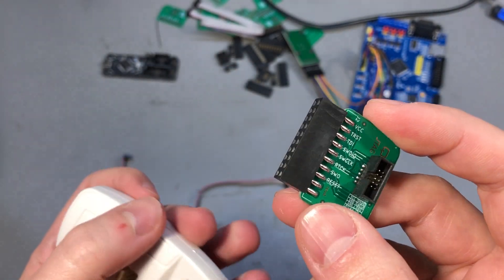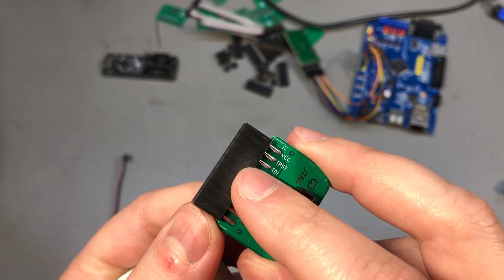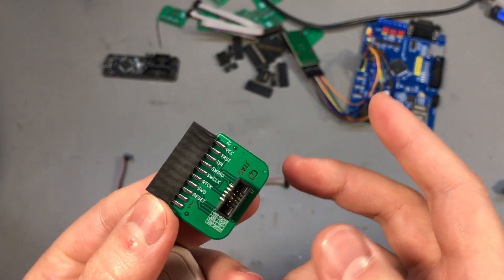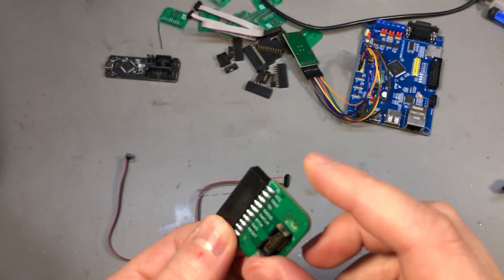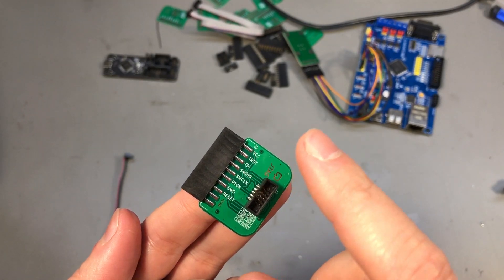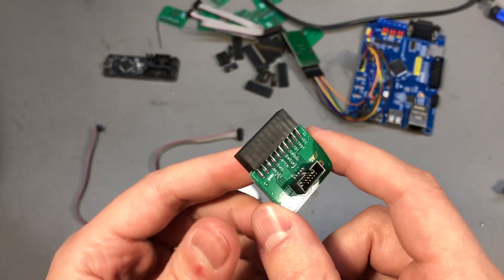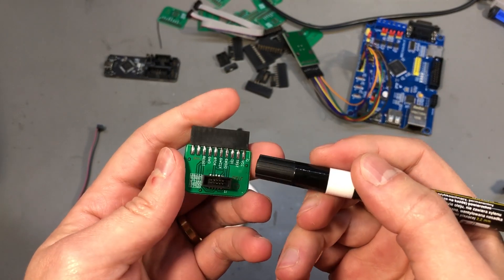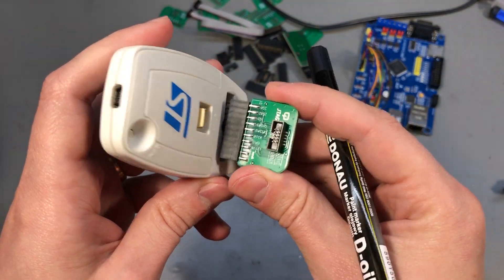However, I couldn't easily find such a connector with a key. At some point I did find a seller on AliExpress, but it was just too expensive compared to the regular connectors — like 10 times more expensive — so it was not worth buying. I'll keep this on my to-do list for my next Mouser or DigiKey order and get it from them if they have something like that in their catalog, or you can use a paint marker and draw a key on this side so you know it's always supposed to go in this way.